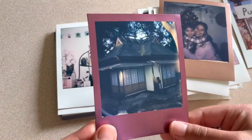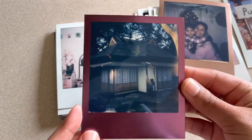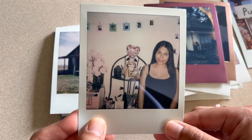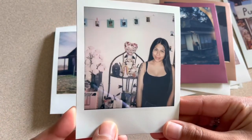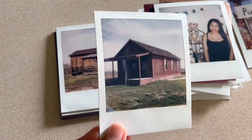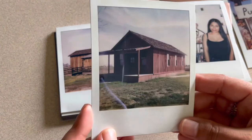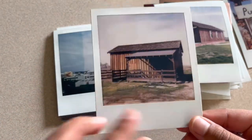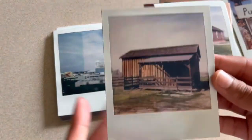This one also came out really nice with the metallic — I brightened it, flash-on with my Now. This one I really like too. It's a little bit bright, but this one really is just one of my favorites. Flash-on auto with my Now. These right here are honestly some of my top favorites. I like all of these, but some of these are my absolute top favorites. This one is one of them — flash-on auto with my Now. My Now has given me some of the best results. I love using my Polaroid Now. This one is literally one I like even better — with my Now, flash-on auto. So cute.